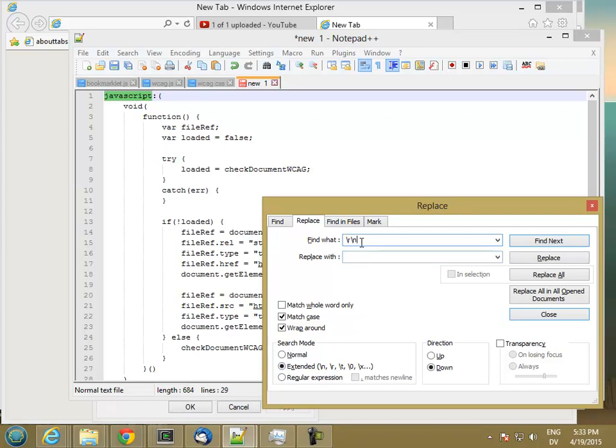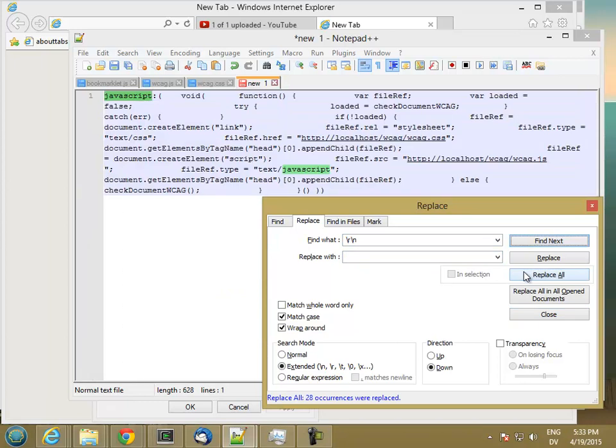If you're working on Mac, it may just be carriage return, or it may just be line feed in Mac, and it's probably just line feed in Linux. And I'm going to replace it with nothing. So replace all. And now I have one really long line. And let me shorten this up a little bit. So I'm going to replace all space, tab, carriage return, new line, all of those with one space.